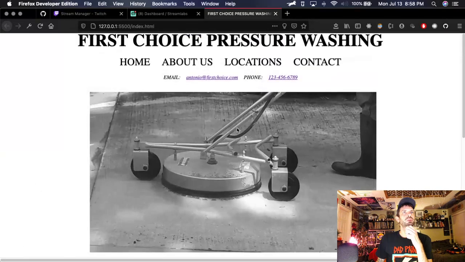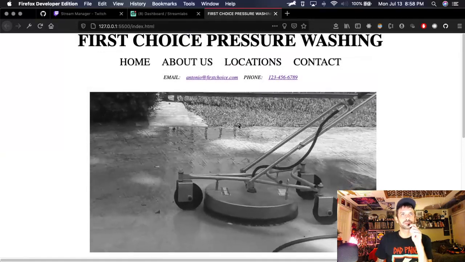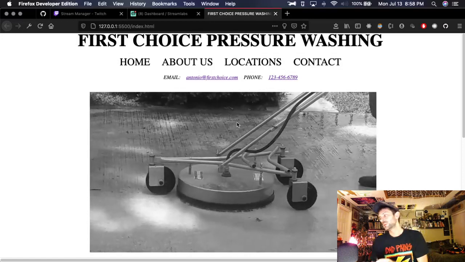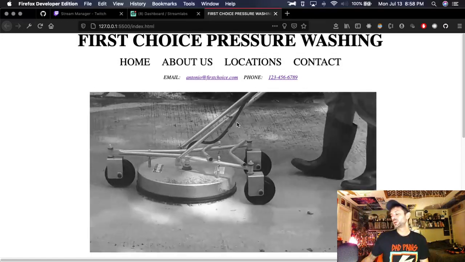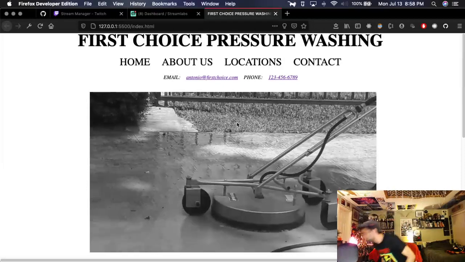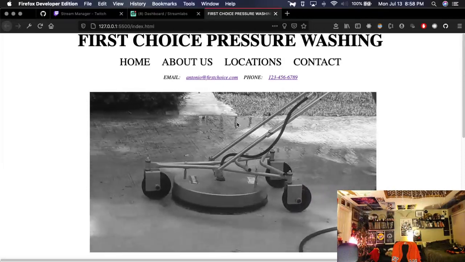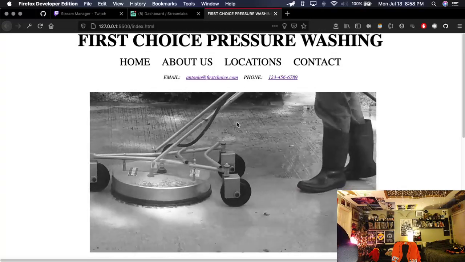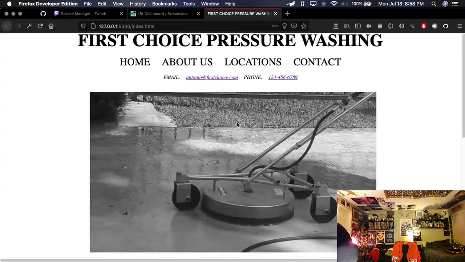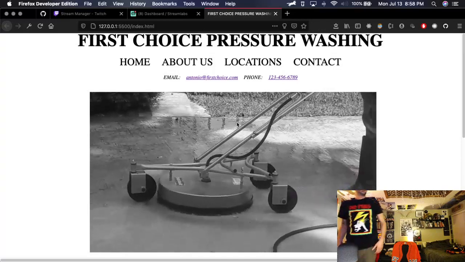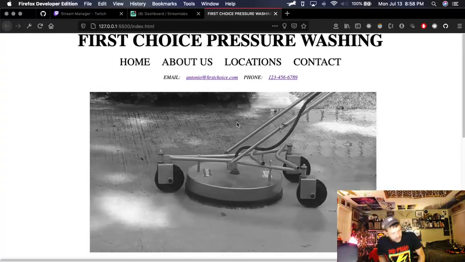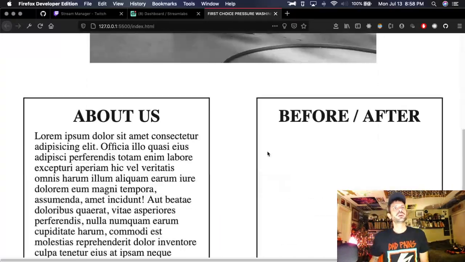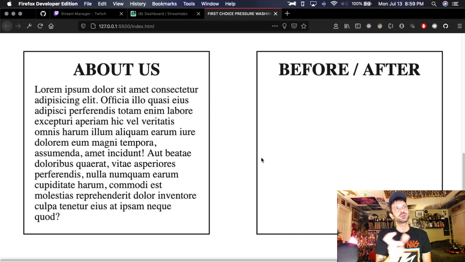So the next page we want to make is our locations page. And I think what I want to do is set it up where we have two divs, sort of the opposite of what we have going on here, where they're side by side.